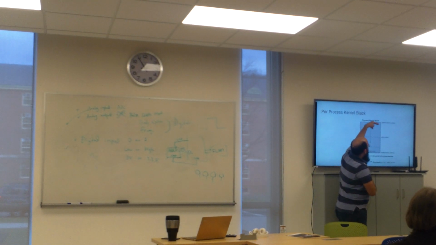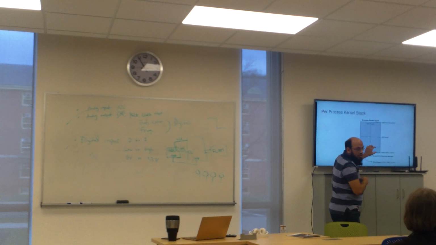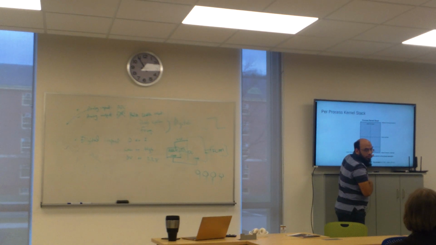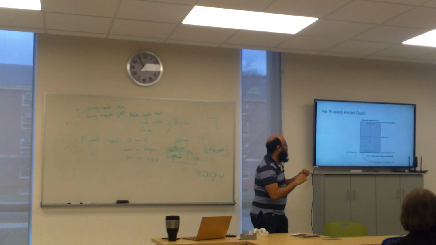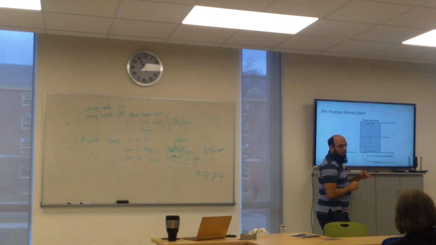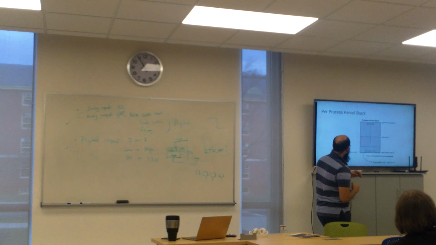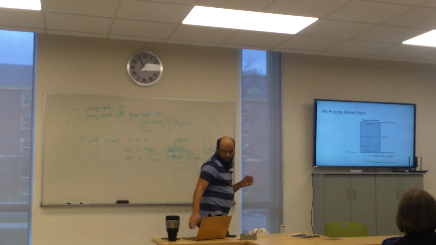Okay? And this is the highest memory address, and this is the lowest memory address, and then you will have the thread, the task structure towards the bottom of this. Okay? So towards the bottom of the stack, you'll have all the information for your task. Okay? We'll talk about threading in a sec.